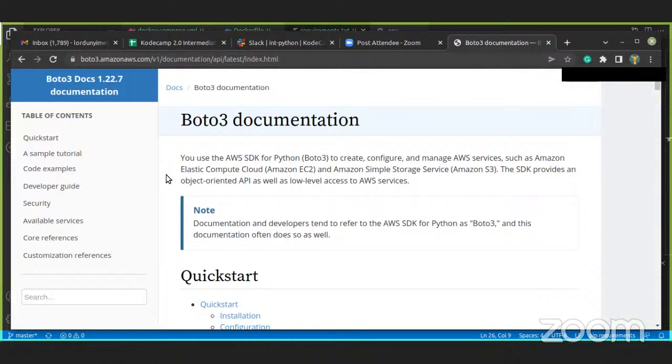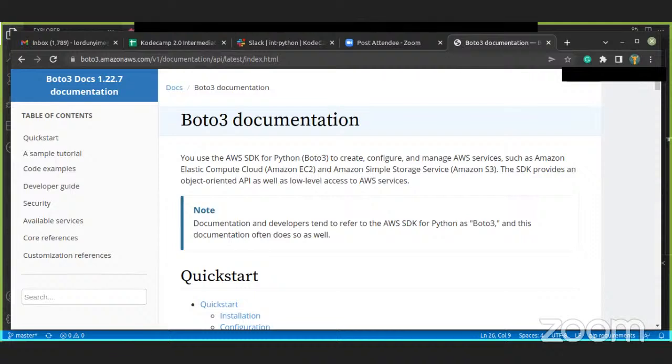What we mean by SDK is the software development kit for Python. It helps you to basically interact with AWS services from within your code. Let's say we want to upload something to S3, like an S3 bucket, a bucket you use to store static files like images, videos and all of that. You can make use of S3. It's basically an SDK, a software development kit that helps you interact with AWS services.